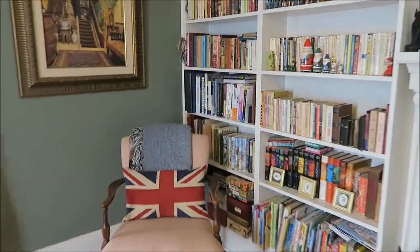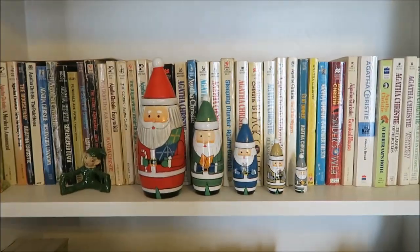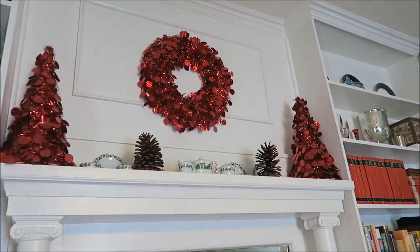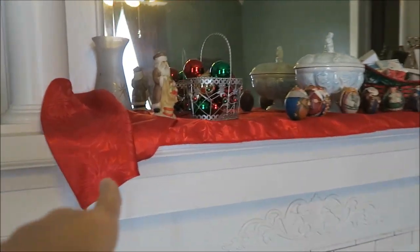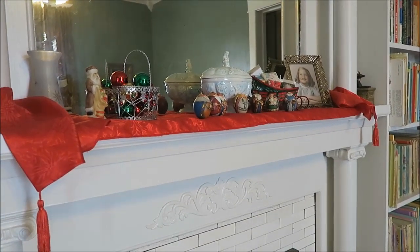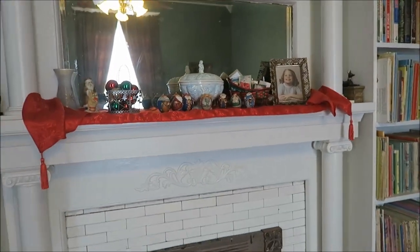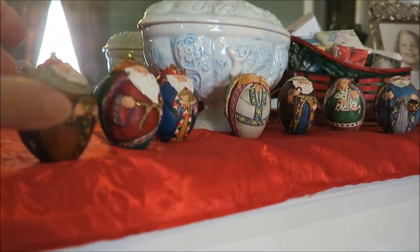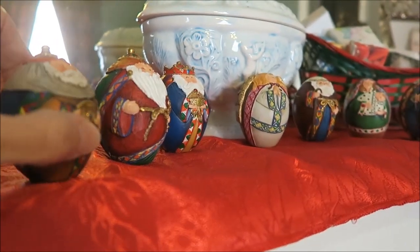Now we're in the den — I really did not do much in here at all. I have these nesting dolls out because I just think they're cute; they're all different colors and all look different. This is the mantle, kept very simple. This year I used this red table runner for the first time — I'd never known where to put it before, but I really like it here. And this is a nativity scene made out of wood, which is the coolest thing ever — Andrew just loves them.